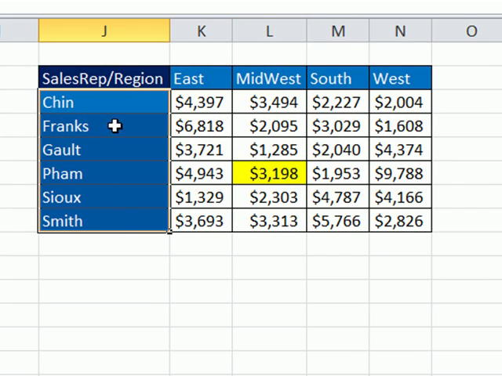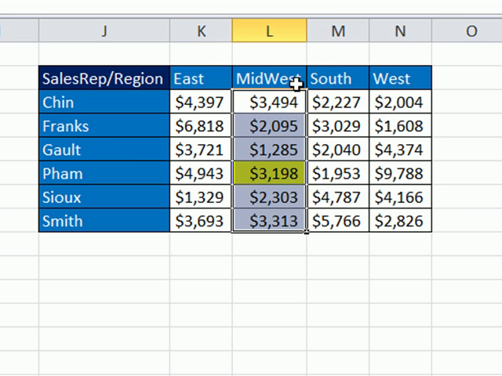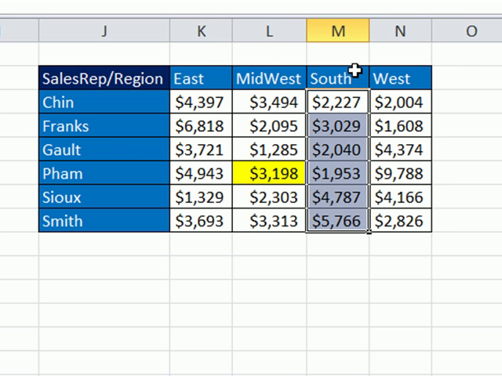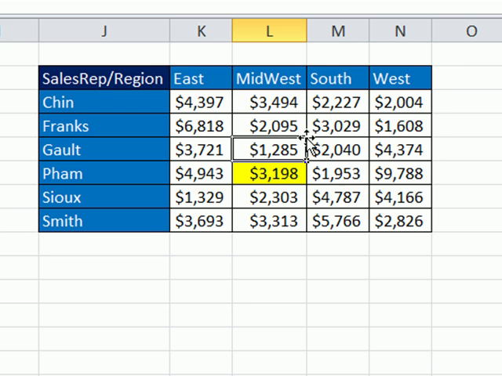These are called row headers. It means this is a row, and everything in this row belongs to Frank. Everything in this row belongs to Galt. Everything in this column belongs to Midwest. Everything in this column belongs to South. Column header or column label. In databasing, they call it a field. In Excel, they call it a column header or column label. And this is a row header or row label. All right? And these are called values. That means there's some calculation like sum or average being done inside the table.